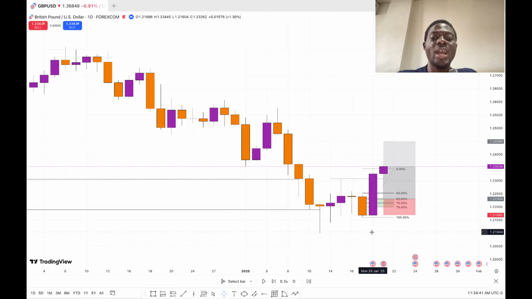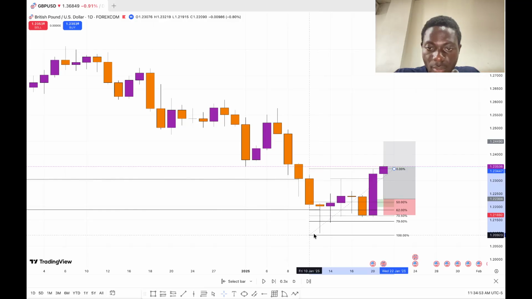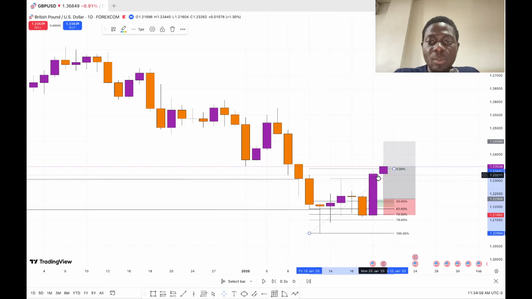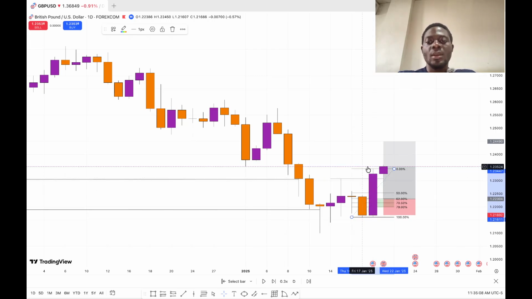I see what they are doing here, and then they are sending price higher. So what am I going to do? I am also going to wait and plan my buy entry. So what do you do? You anchor your Fibonacci to the low. Some people even put it here, at the lowest point. But why did I put it here? Why did I leave it to be under this low? I left it under this low because it is at this point that we saw the impulsive price move upwards. So this is where I am going to leave my Fibonacci.